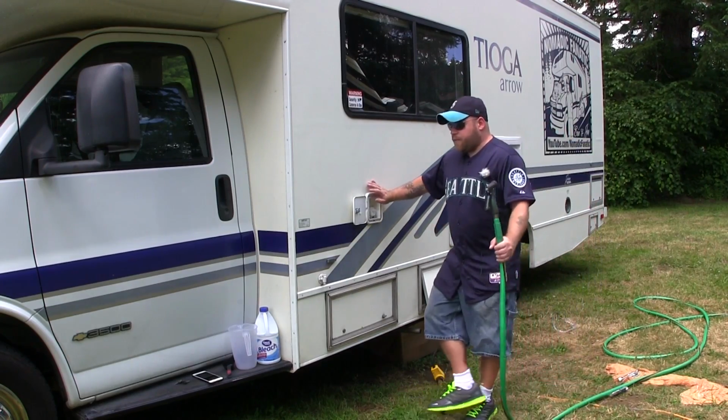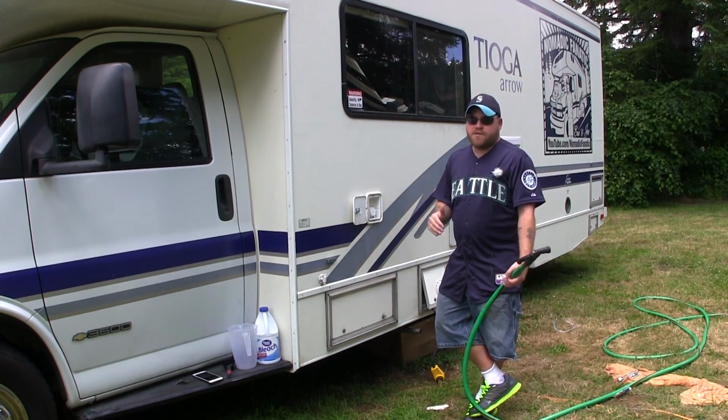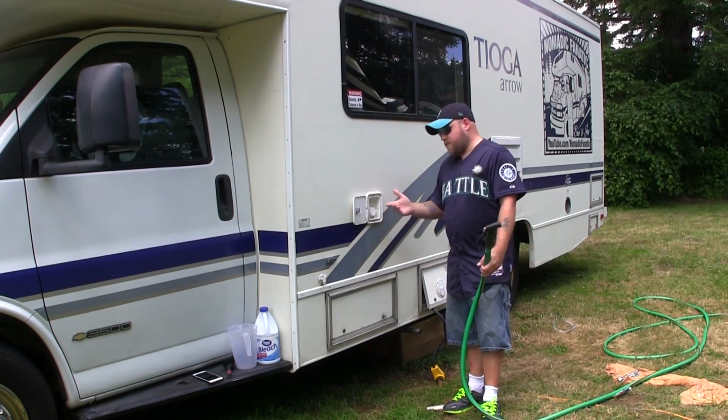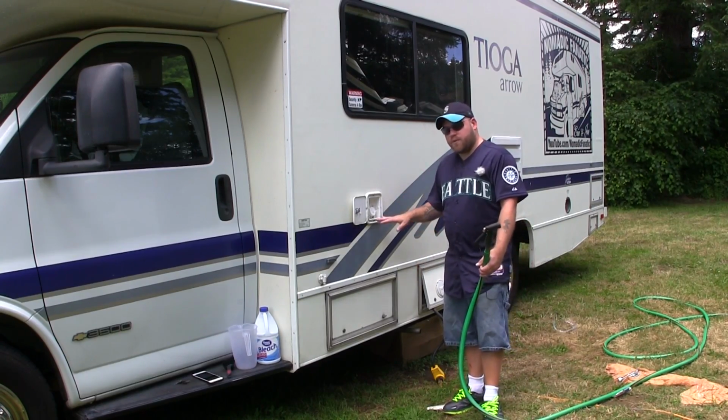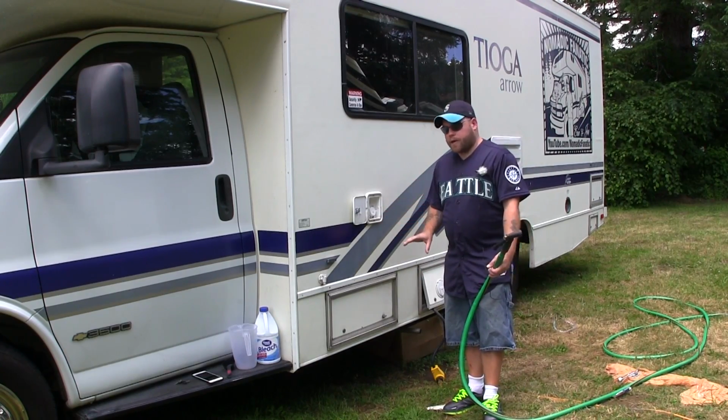The water tank itself, what I like to do before you start on the day is have the tank half full. So whether it's a 100-gallon tank and you're going to keep 50 gallons in there, or like this, a 42-gallon tank, I want to keep about 21 gallons of water in there. Just check your meters and see that it's right around the halfway mark.